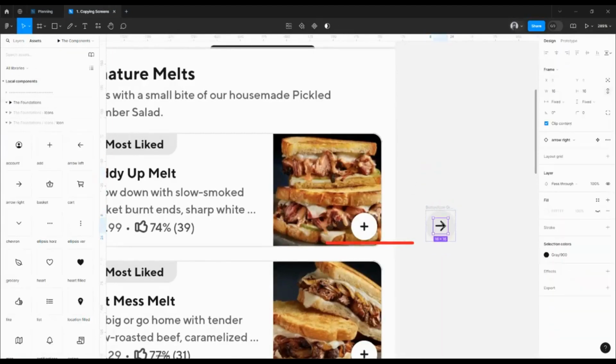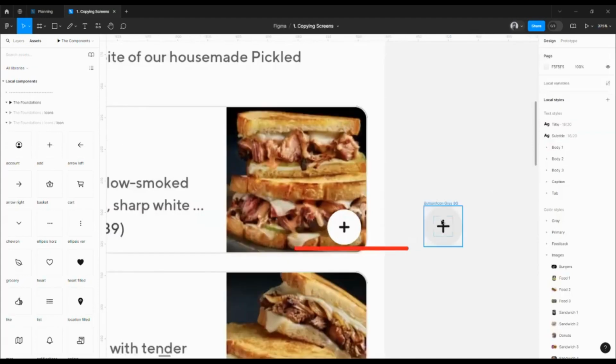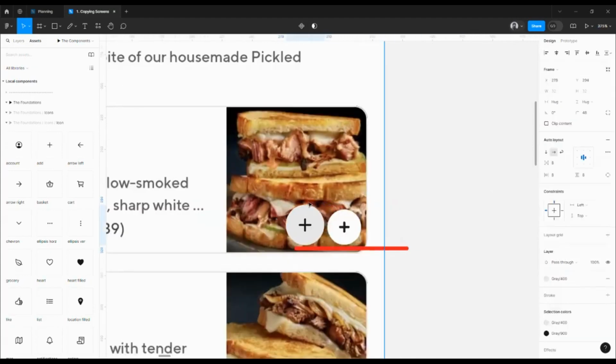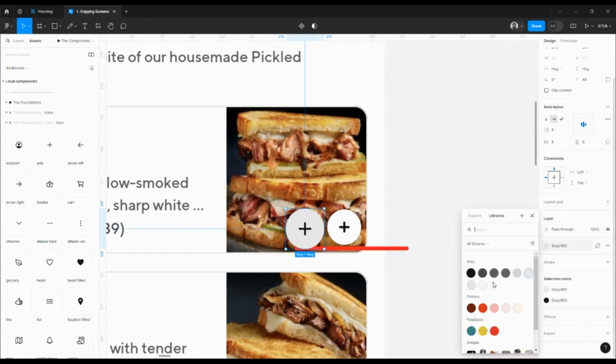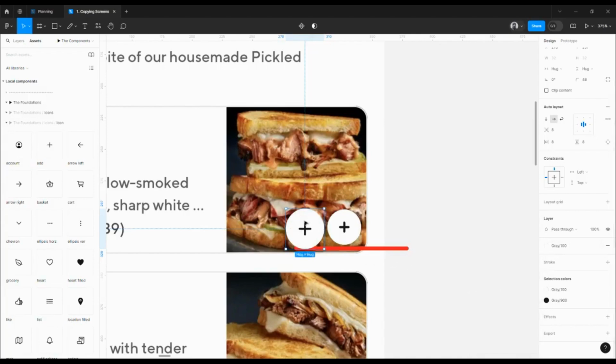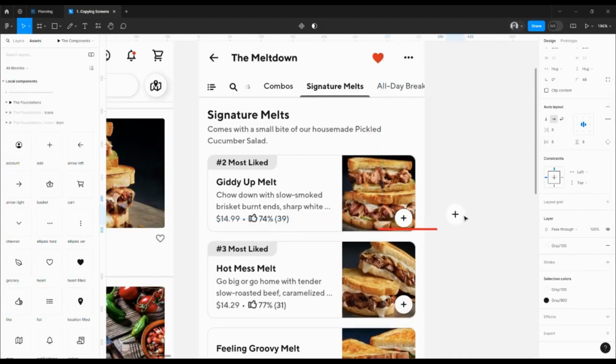And I need the add button. I'm gonna replace it and see which size I need it in, which is this one, and place it right next to it. Again, it is slightly smaller. I'm gonna go with 32, and the fill is going to be this color. And yeah, I think we are good to go.